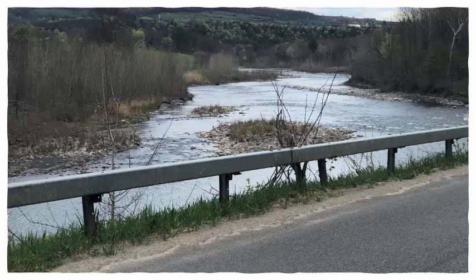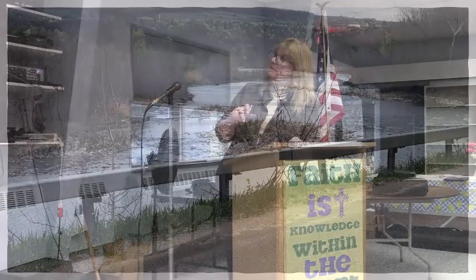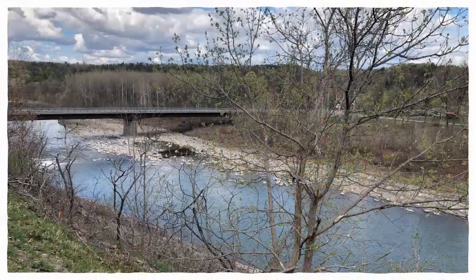Again, we're getting closer to the Mill Point Bridge, looking, I think we're looking north. No, I don't think so. I think we're still looking south. There's the Mill Point Bridge. So now we're looking north. If you go to the left of the bridge here, you go to Glen, then you go to the Minaville area.